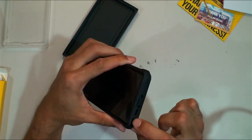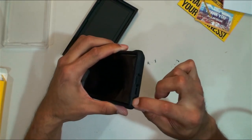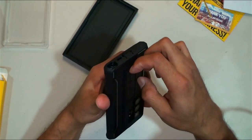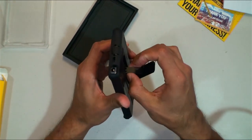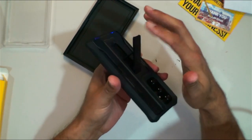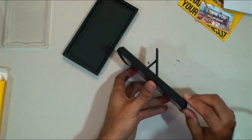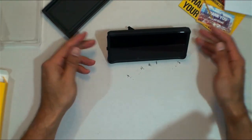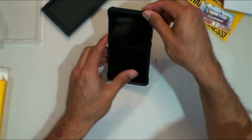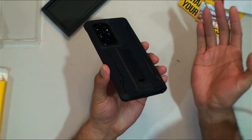There's a speaker, and then click out and pull the S Pen out and click back in. Plenty of space for the S Pen. And now for the kickstand, pull that out, clicks in nicely. Yep, it doesn't fold in easy too, so it's not flapping in the wind. That's nice. Boom. Even do that way too. Very nice. Great design, Carl. All right, push that in, click down. That's awesome.